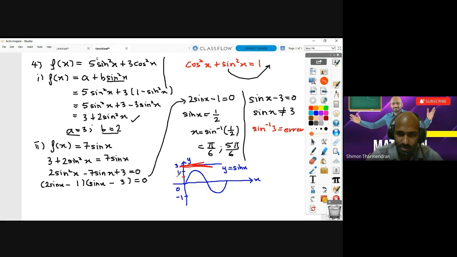So our value was half. So what happened when you press half? This was your first value. Pi over 3. Dia potong graph pada dua tempat. And this is your second value yang kita dapat tadi. Sorry, bukan pi over 3. 30 darjah, 30 degrees. This is pi over 6. So this is 30 degrees. This is pi over 6. And then the other answer is 180 minus 30. So this is 5 pi over 6, 150 degrees. Any questions on this?